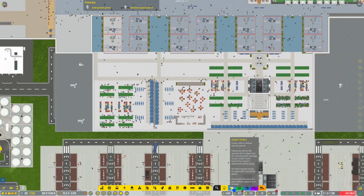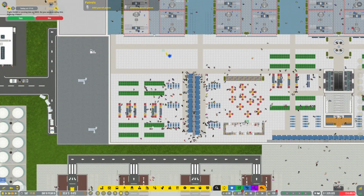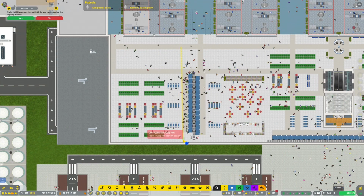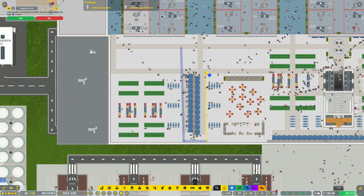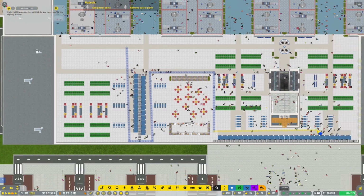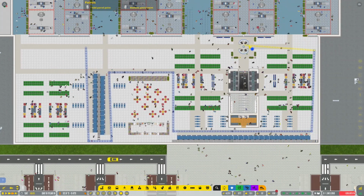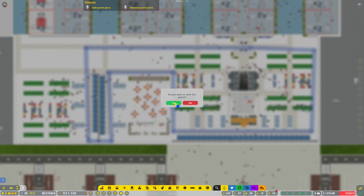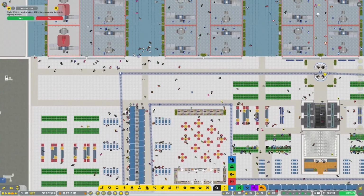It didn't do it. Oh man, we didn't actually save it. So let's go ahead. We'll try that one more time. We'll go actually down here, there, up there. Everywhere people are checking in, so we keep an eye on all these bags. And then up to there, and yes, please save that route. So now we've got someone assigned to that, so hopefully that works a little bit better.